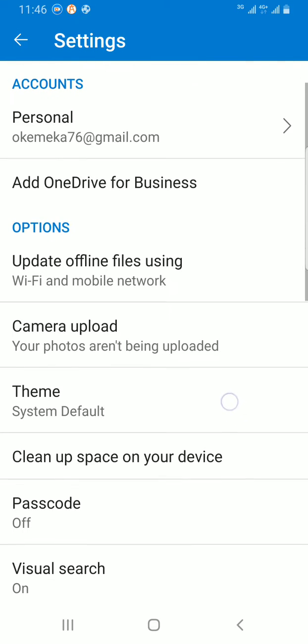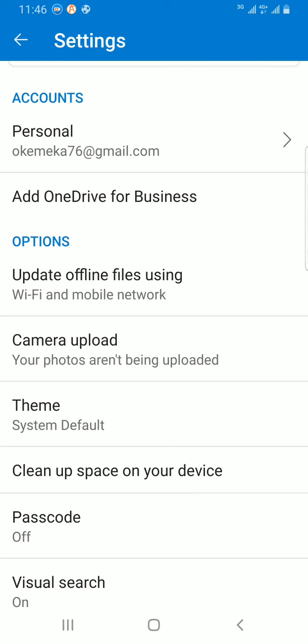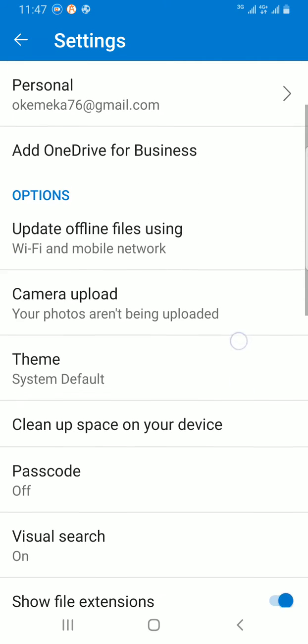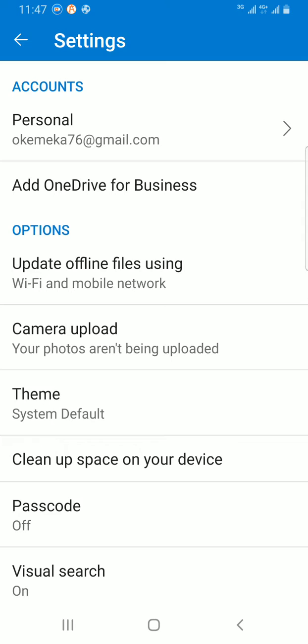Another thing you can change through the settings page is what you call camera upload. You can set your OneDrive in a way that any picture you capture or take with your phone gets uploaded automatically to your OneDrive. To do that, you tap on the Me tab, followed by settings.